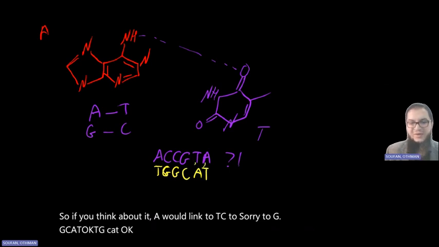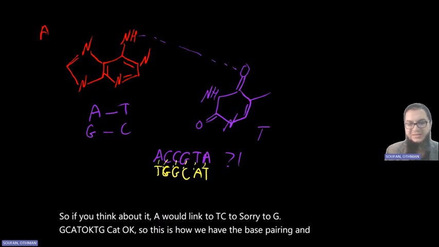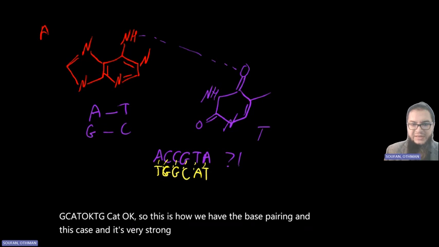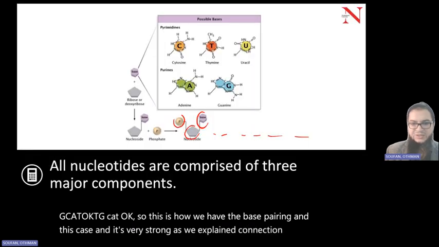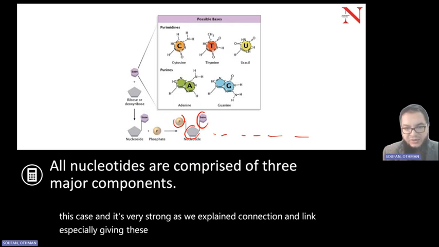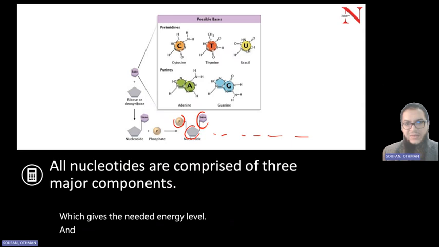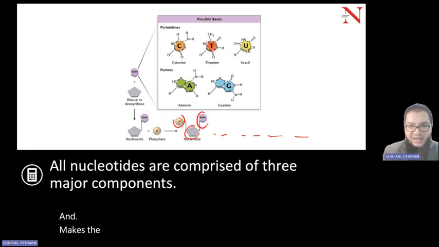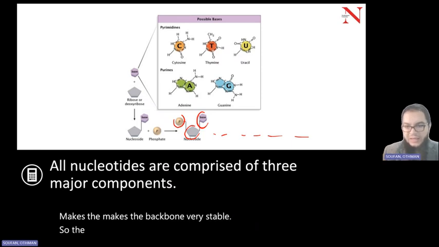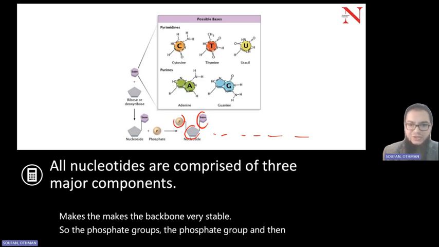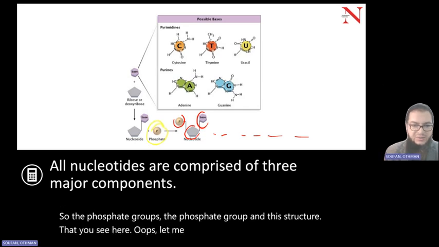So this is how we have the base pairing in this case, and it's a very strong connection and link, especially given the deoxyribose sugar, which gives the needed energy level and makes the backbone very stable.